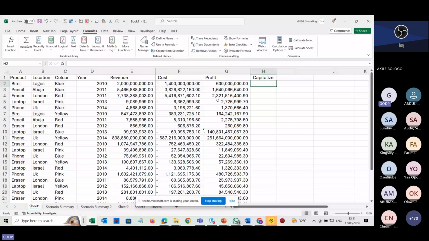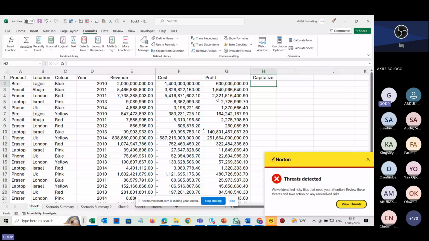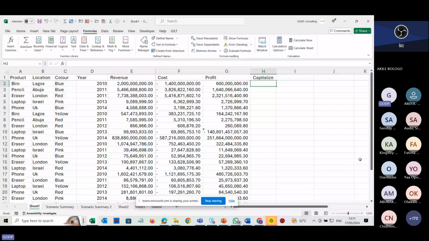Yeah, so let me just go ahead and do this then. Now, I said I want all of these products to be in capital letters. So there's a simple text function to do that. It is equals upper, open bracket, click on the text, close bracket, and click on enter.